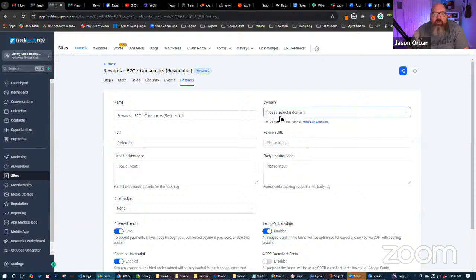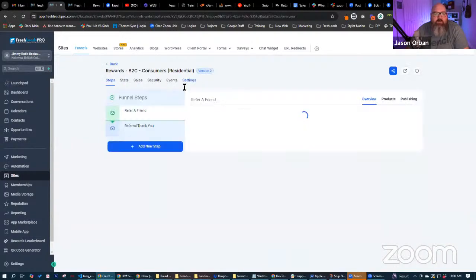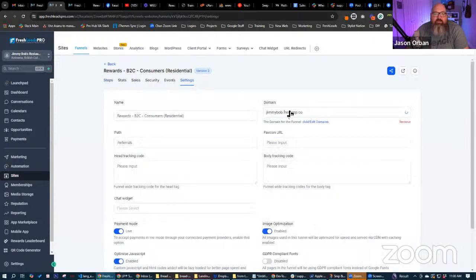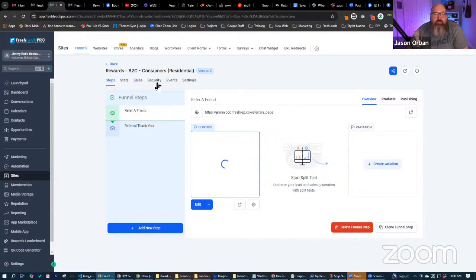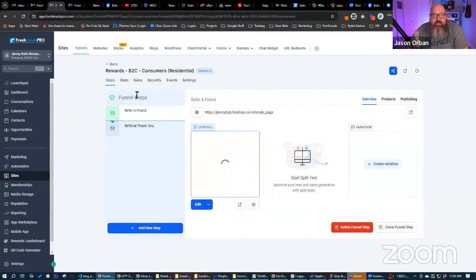Each funnel page has, this is where it can get confusing too, right? Each funnel page will have 3 different domains, URLs that you can get to. So if you have a top of funnel, this is going to be the top of the funnel domain here. This first step in the funnel has its own URL as well, and you can customize that here by changing this. So this is going to be different than clicking on the top step. And then this variation also has its own path. So this page here, if you only have one page and it's the top of the step, has 3 different paths to get to the same page.